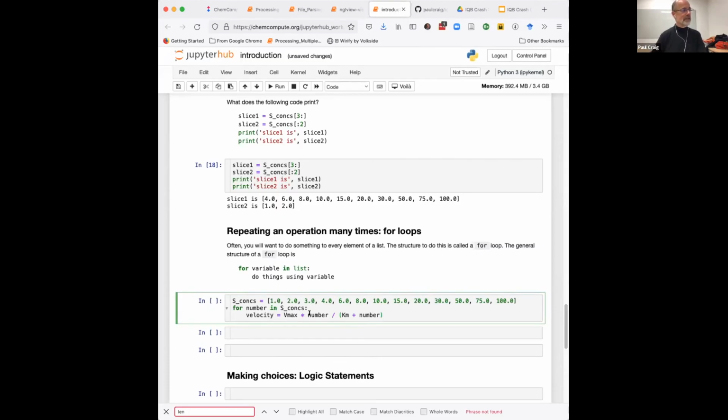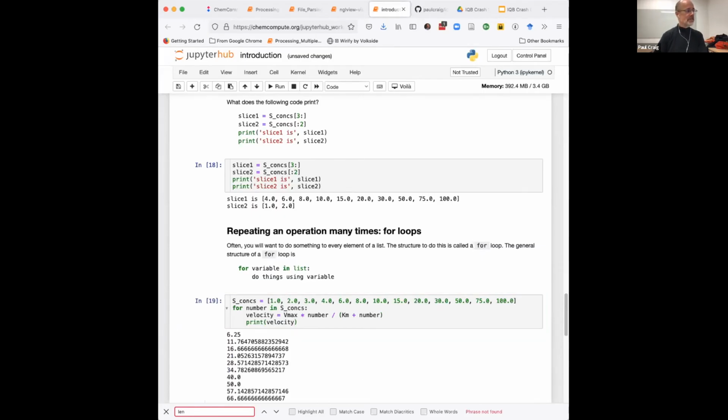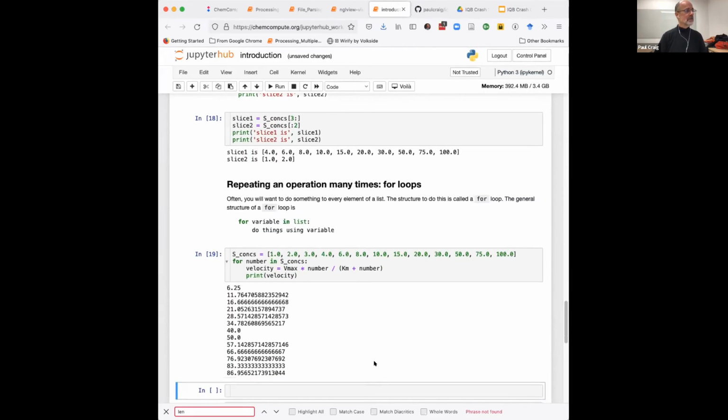And notice that instead of having sconst here, I had number, because number is one of the elements in the sconst list. I'm going to come back and say print velocity. And then I hit Shift Enter. And so it went through that whole list and it calculated the velocity at every single one of those substrate concentrations.